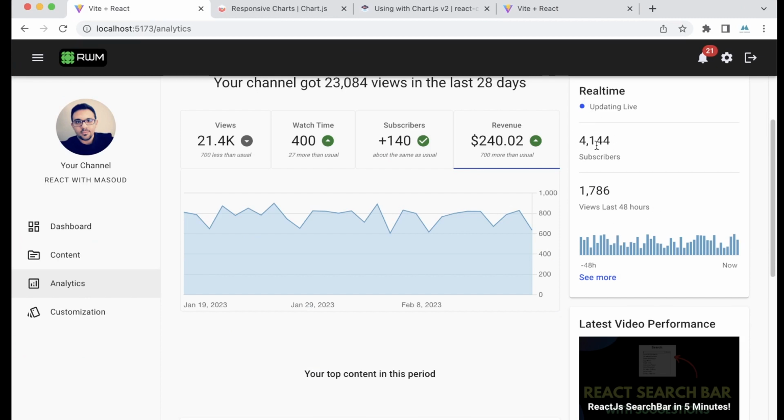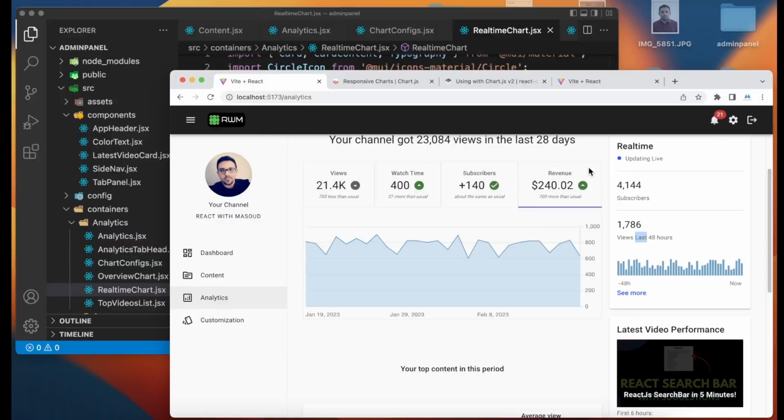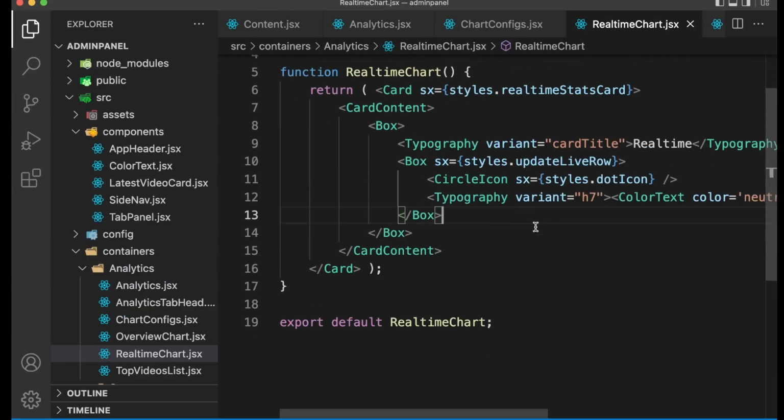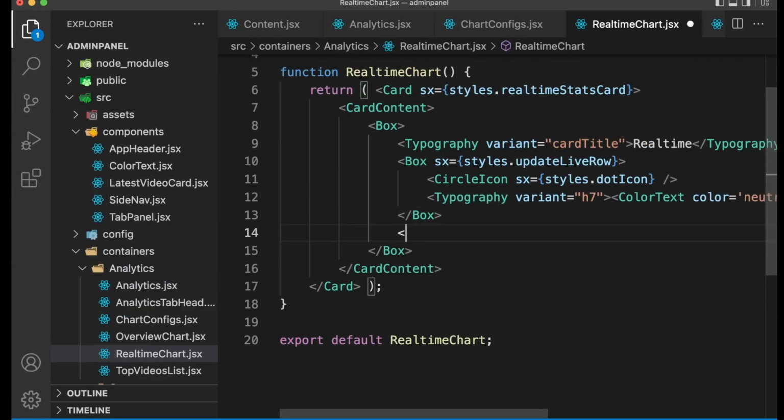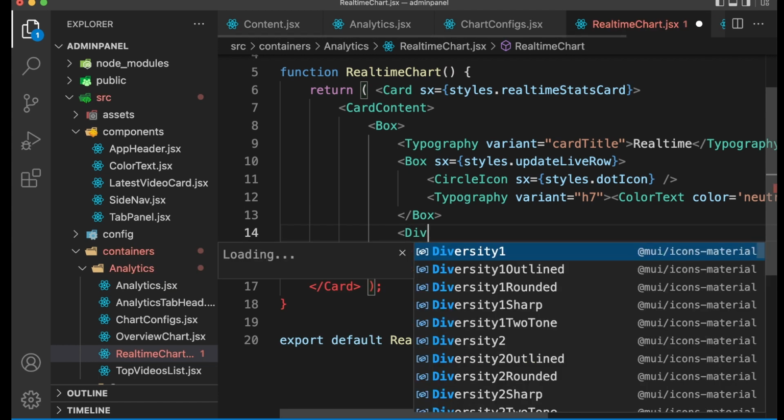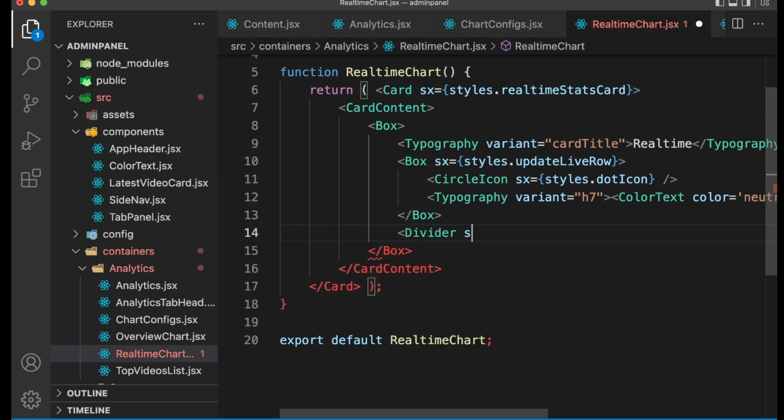After this part, this is actually for updating live. Then we need to show the subscriber count, the label, and this stuff, and finally the chart. So I'm gonna create a divider here for a line, styles.divider.